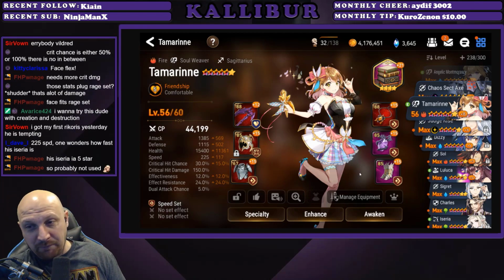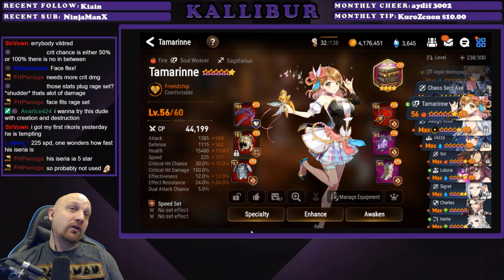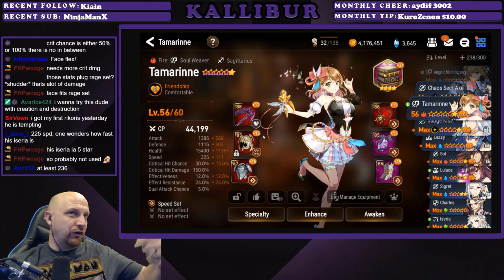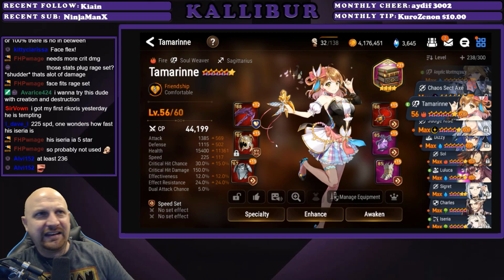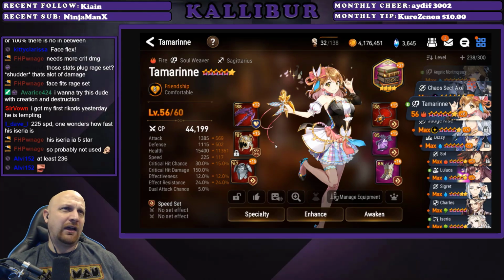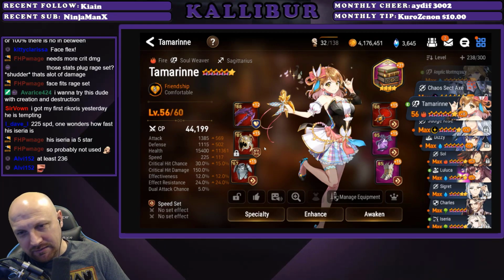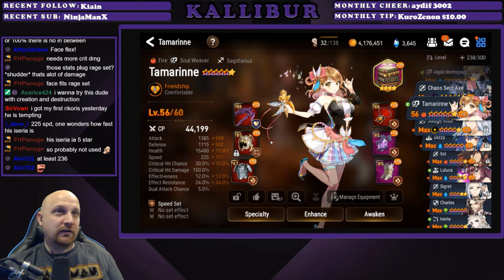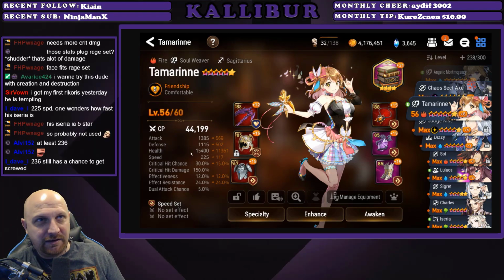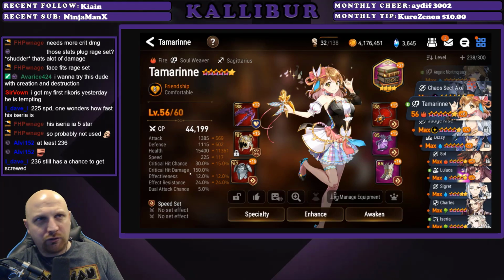She's an absolute beast, man, on that CR bar. She just does laps. She dances. She attack buffs. She dispels. Tamarine is just an amazing girl altogether. Rocking a speed set on her with 44k CP. Defense is 1115, 15.4k health, 225 speed. Somebody is probably doing some hefty Tam cleaving in the arena with that type of speed. GG on that speed. 30% critical hit chance, critical hit damage 150.